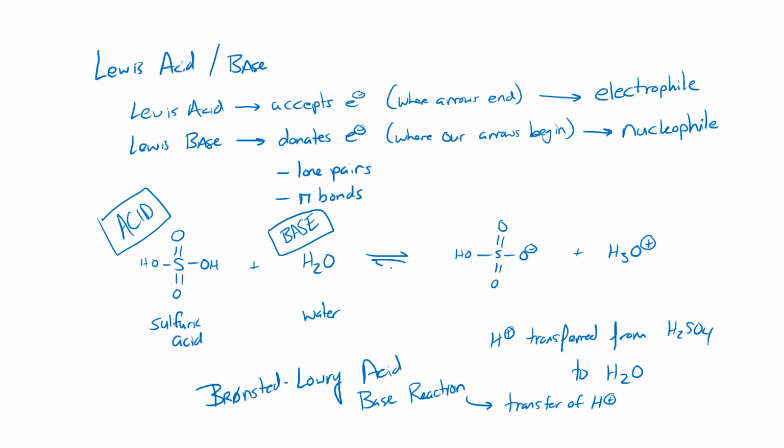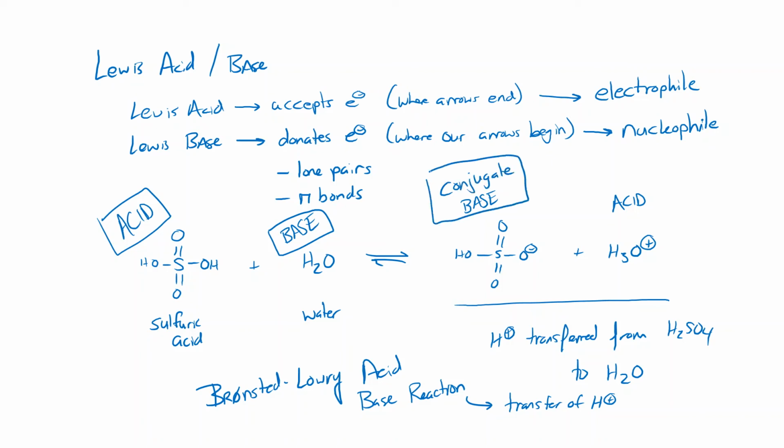Now I drew equilibrium arrows here in the middle, and that means that this reaction can go back the other way. And so we can also think of the same way, right? If this compound picks up H+, it goes from being HSO4- to being H2SO4. And so in the reverse reaction, if we considered these two compounds over here as our starting materials, this would be a base, and this would be an acid. Now, of course, these two things are related to each other. Anytime sulfuric acid, H2SO4, reacts as an acid, you'll produce this base as the product, HSO4-. And so we call this a conjugate base.